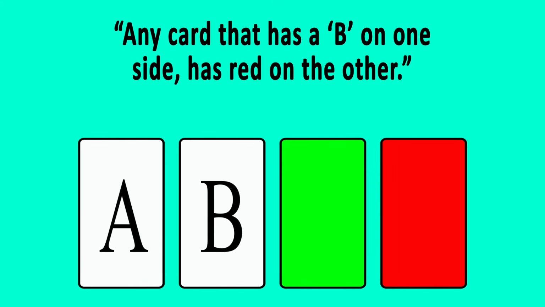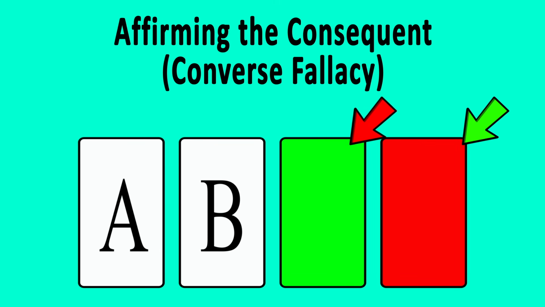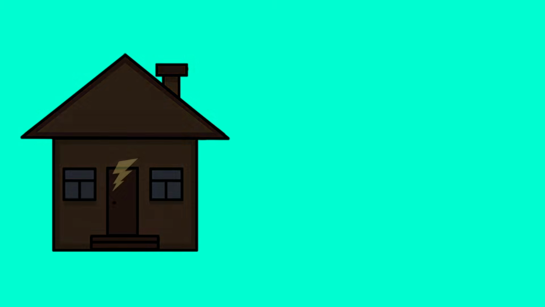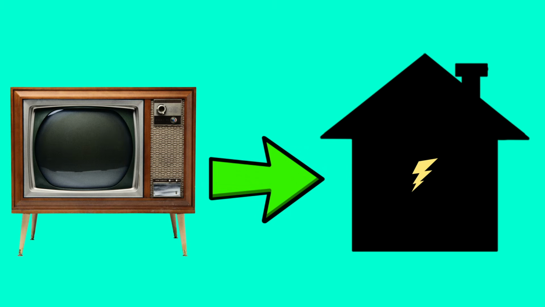This test demonstrates a crucial logical fallacy that can be easy to overlook in day-to-day life. Choosing to test the positive result instead of the negative result is what's known as affirming the consequent. For a real-world example, if the power to your house is out, then your television is off. That's a perfectly reasonable statement. But the converse statement, that is, if your television is off, then the power is out, is absurd.